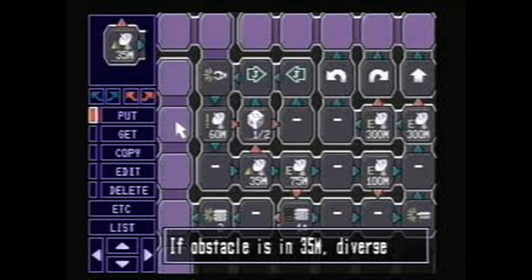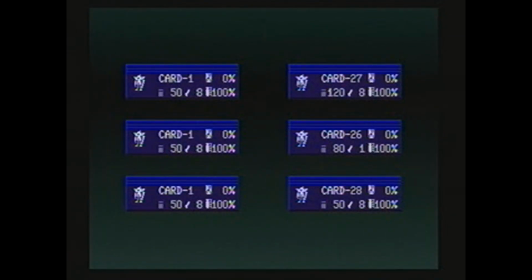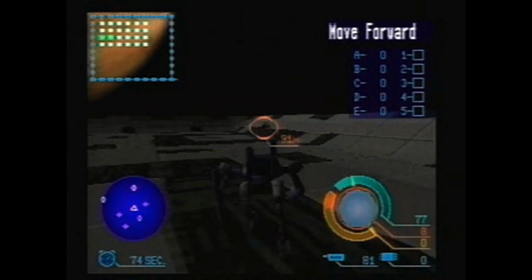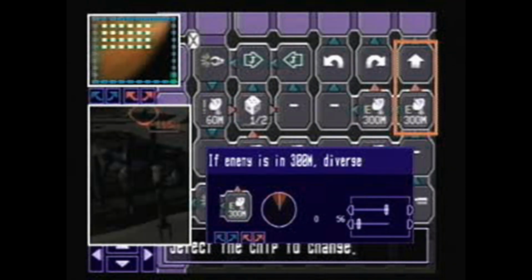Now, let's watch an OKE in action and see how its behavior is determined by the program. The movement of this OKE is determined by a combination of two chip commands which tell it to move forward if it detects an enemy within 300 meters.